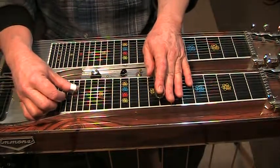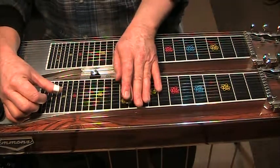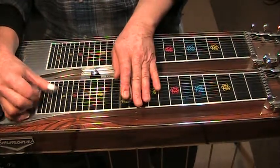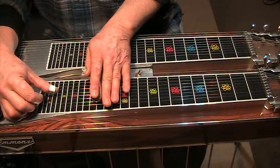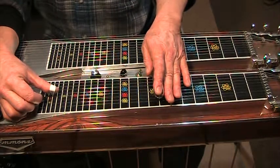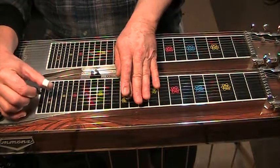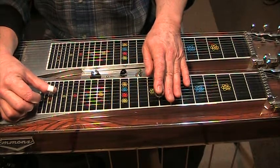You have the no pedals in the key of C at the 8th fret. You have the A and F pedals at the 11th fret, so you've gone up 3 frets. And then you have the pedals down, the A and B pedals down here at 15. But now, what's interesting is I use those flat 7 chords.